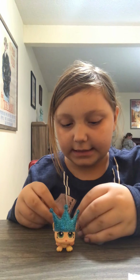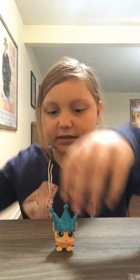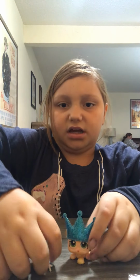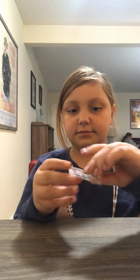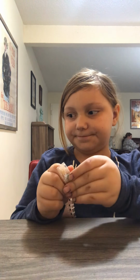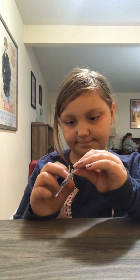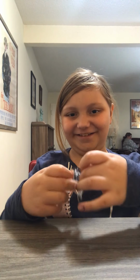Okay. All right, so the cakes go to... what they call again. The big cans and these things go to the little cans. She got the blue one because she got the blue crown. She got the pink one because she got a big pink bow. So yeah, I don't know where the hat's gonna go because I don't like the hat. And everyone already has something on their head except this one. But she's gonna get the pretty black earrings. Yeah, earrings.